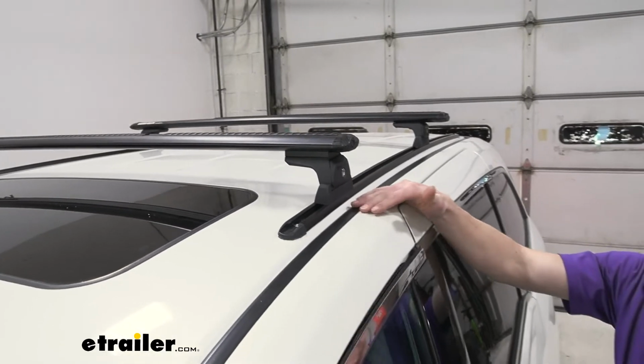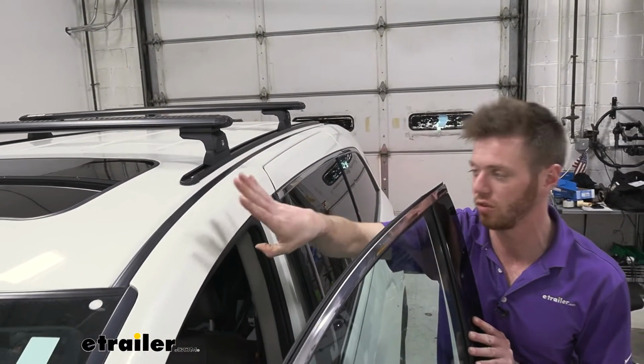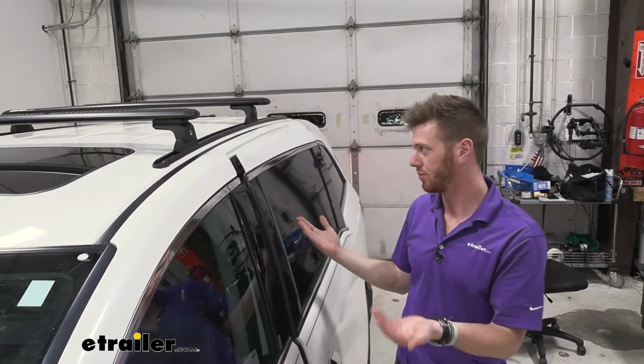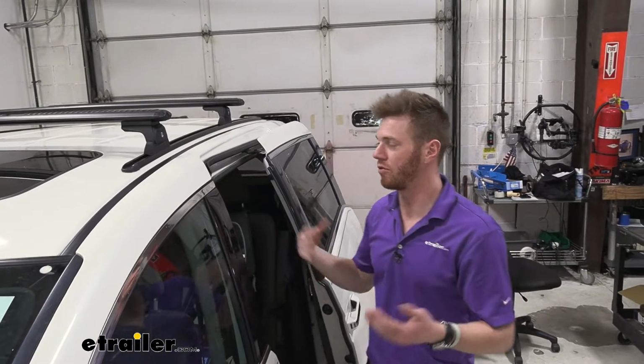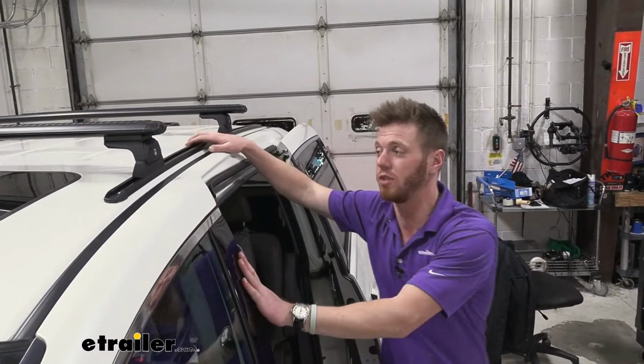Typically what you see with normal vehicles, unlike vans, is we have these little clamps that go in the door jambs. But since we have this, it's preventing us from doing that. So that's why the tracks are going to be in that fit guide whenever you put that vehicle in.